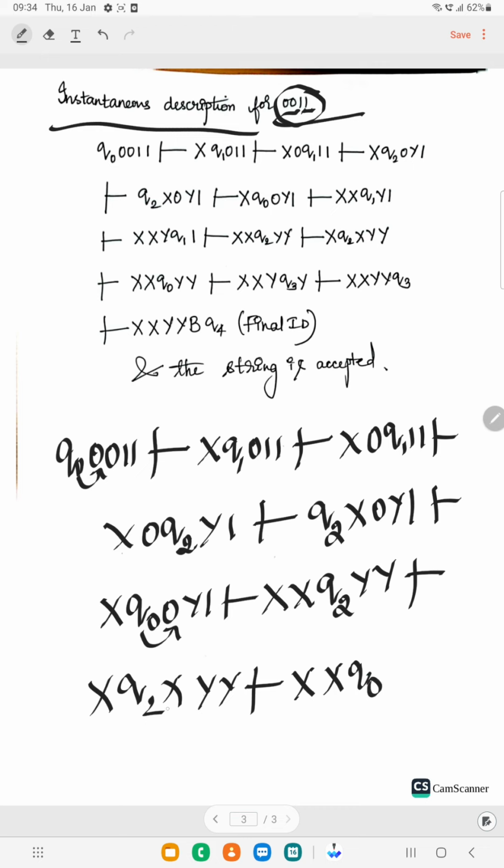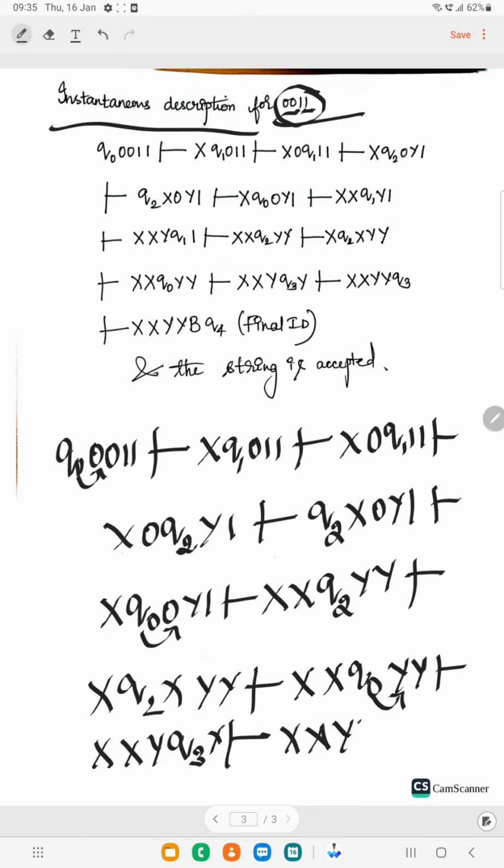Now Q2 on taking X, as soon as that happens, what comes? Q0 comes. So Y, as there is no 0, what will it encounter? Y, which indicates what? The number of zeros has been completed in the string. If the number of zeros has been completed, the number of Y or number of 1 also must not be present. So we have to move to the right in order to check for the number of ones. If there are no ones, what will be there? Q3 on Y. So if there are no ones, there will be blank.